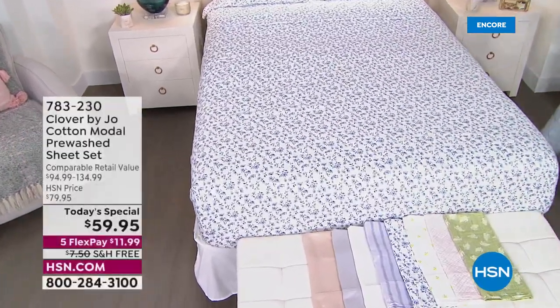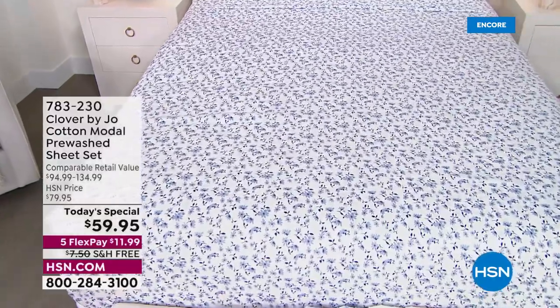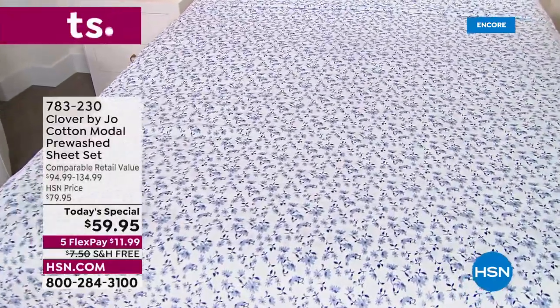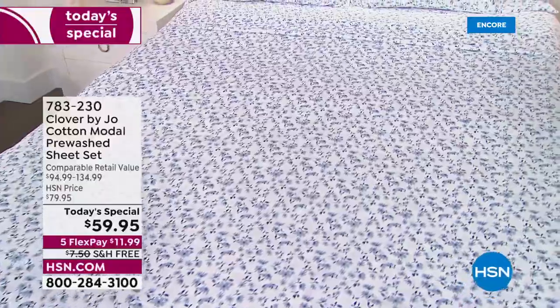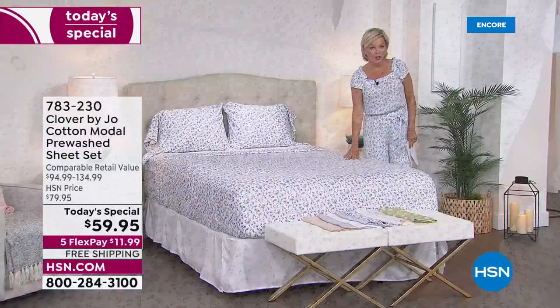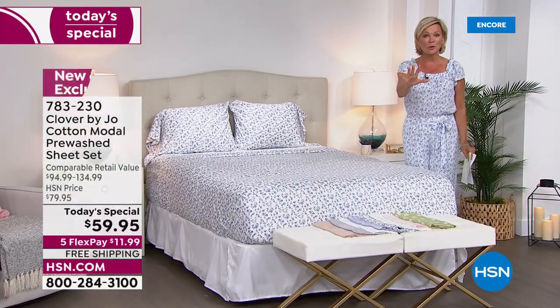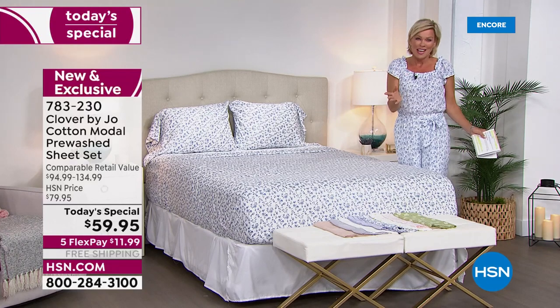This is really a treat — you are going to find something tonight in our show and throughout the day tomorrow that is really going to help sweeten your spaces and bring joy to your home and into your heart. You're looking at one of the many beautiful choices we have in the sheets tonight. This is our launch of our today's special — we have so many beautiful choices: five prints, three solids, three neutrals.